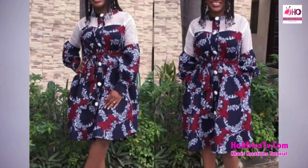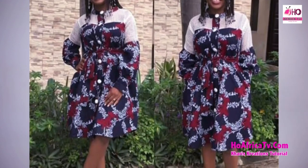The measurements we're going to be working with are the under bust, the half length, and the full length. We also need the shoulder measurements, the sleeve length. We'll be needing the round sleeve measurement, the bust circumference, the under bust circumference measurement. Those are the measurements we'll be needing in our tutorial.